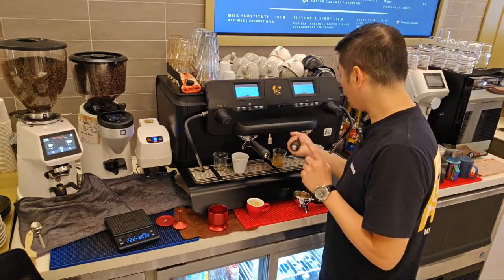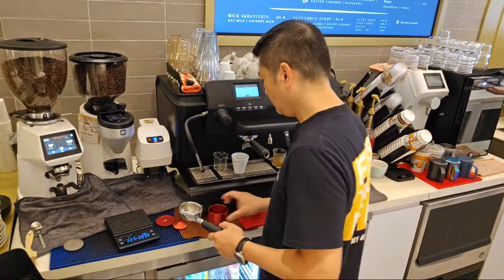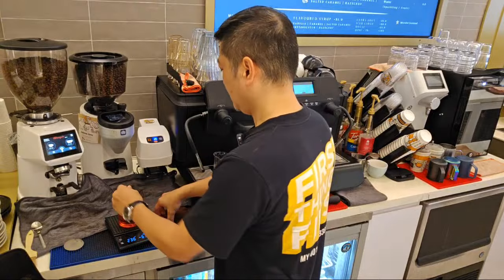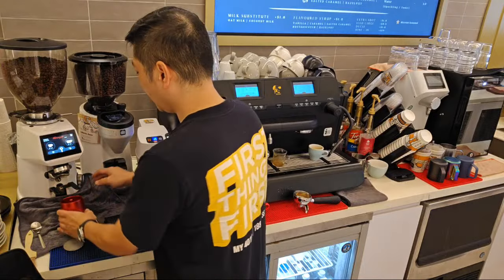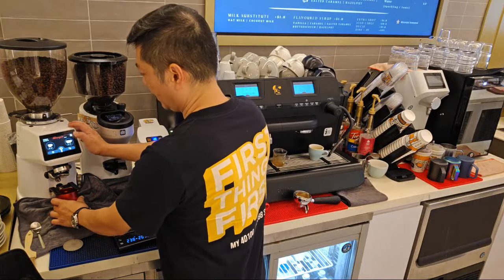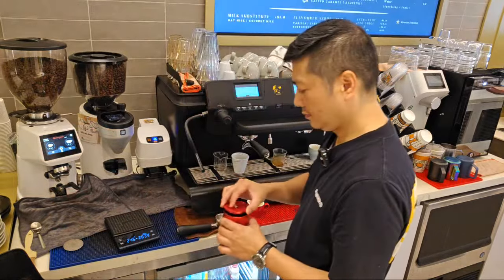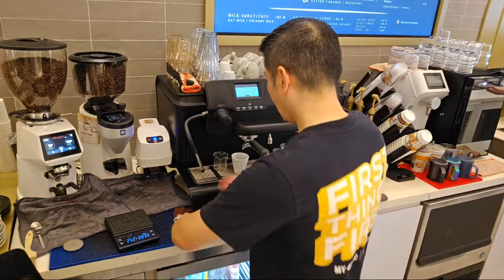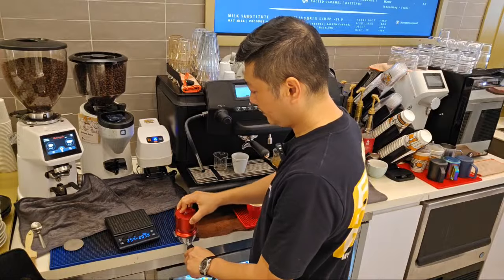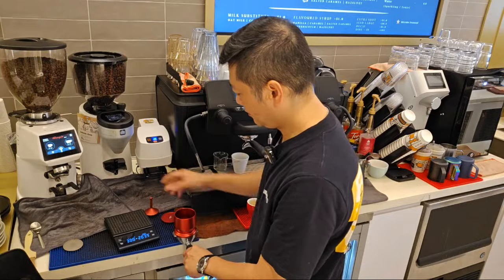So let me do one more time, right? I'm going to show you. Tap. Knockout, right? Let's try that again. And I have to redesign the way I place my blind circle. Shake horizontally for about 5 seconds. Tap. Toss.